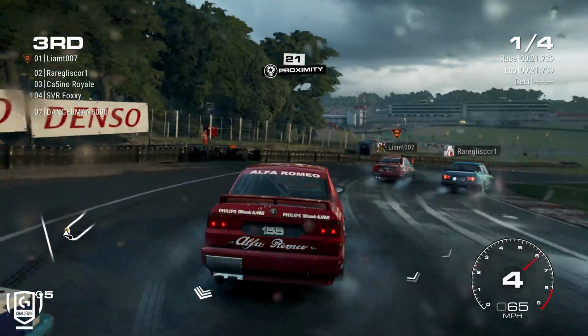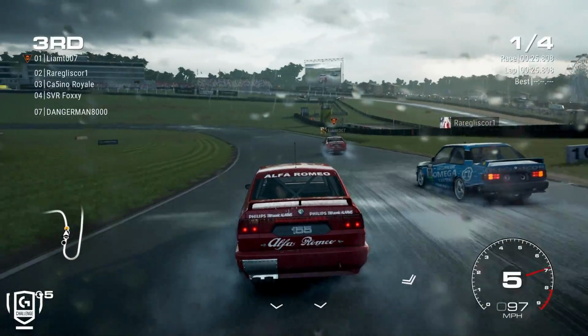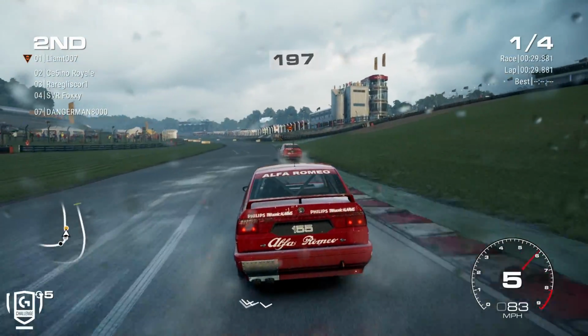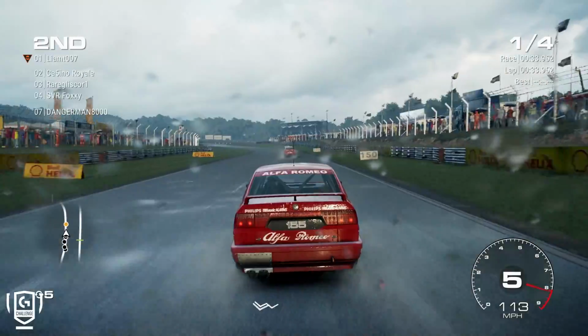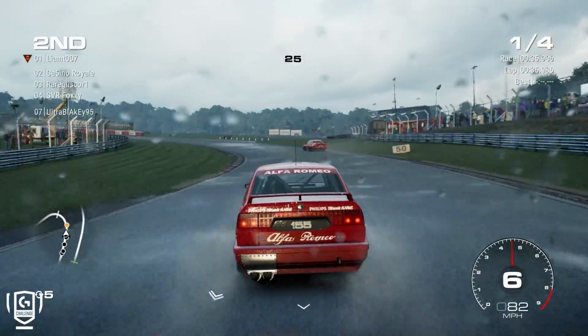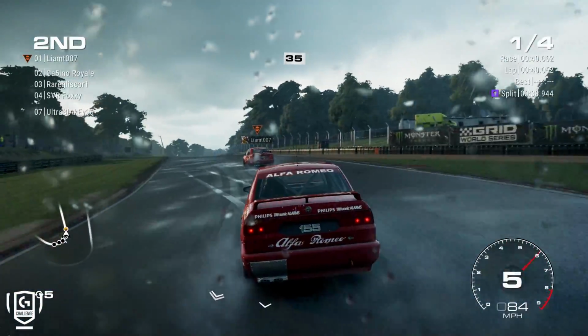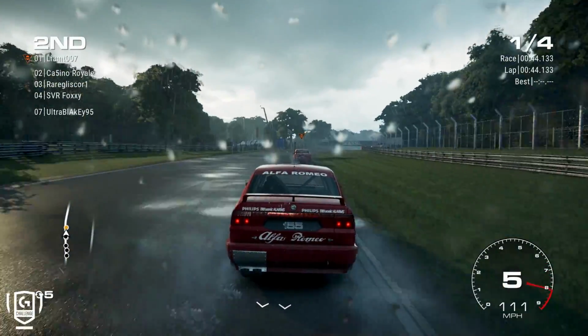Gliska's actually going to sneak up the inside, although he gets a really big wiggle with the M3. That is going to allow me through, hopefully, up to second place. Now we can focus, hopefully, on chasing down the Alfa ahead. Is Gliska going to have a look? Wants to have a go. I kind of don't want to leave the door open there. We will cover off the BMW as best we can.